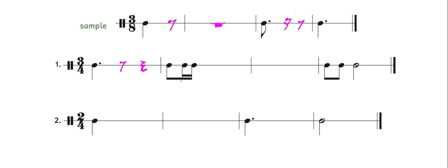Okay, an eighth plus 2 16ths equals 1 beat. So I need 2 beats of rest. So 2 beats of rest is represented by a half rest. So I'm going to draw a half rest right there. Oops. Okay. And then the next measure is an entire measure of rest. So I'm going to put a whole rest there, not a dotted half, right?